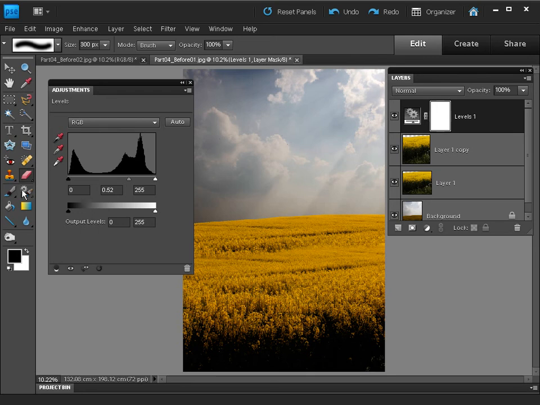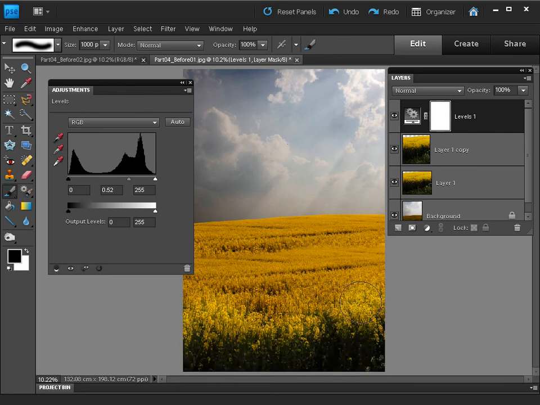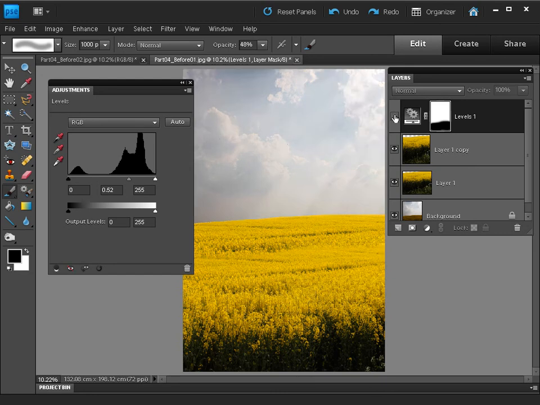And to do that, we can grab the brush tool, choose a nice soft edge black brush, and make sure it's black. And then if you just click on the mask and spray into the foreground, you can restore the original tones of the wheat or the crop, like so. Once you've painted on the mask, turn this on and off for a second, and you'll see that the black areas on the mask aren't changing at all, but the rest of the image is changing.